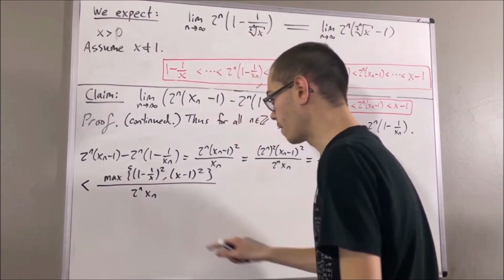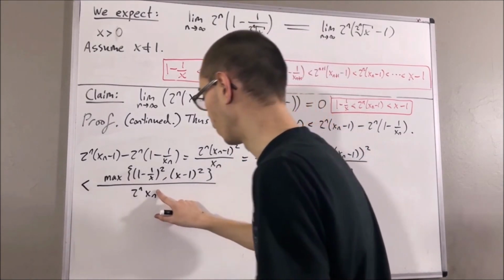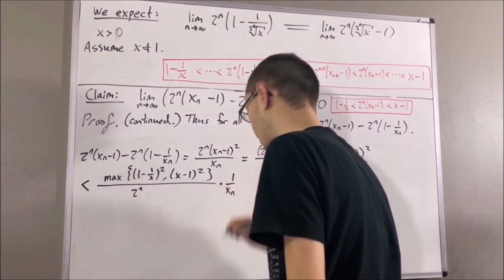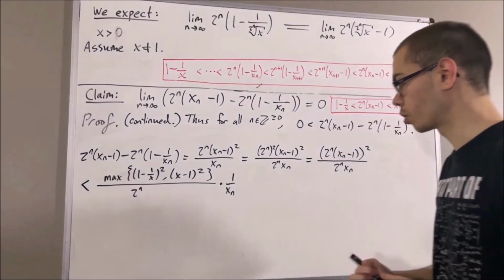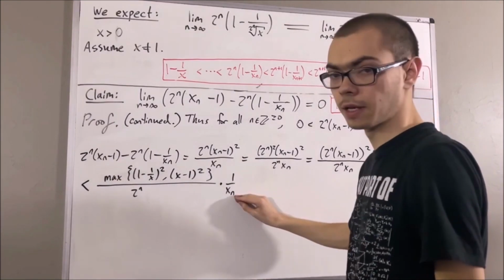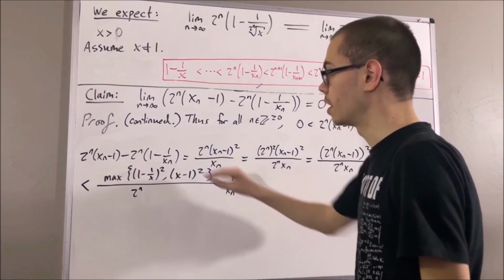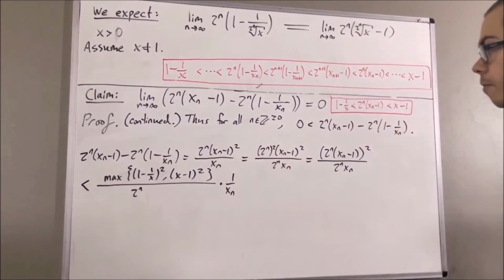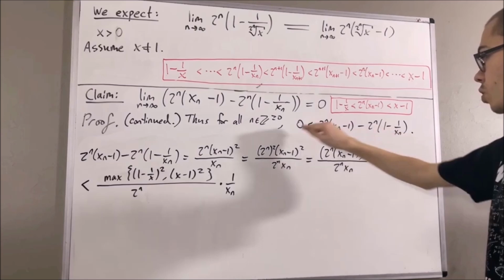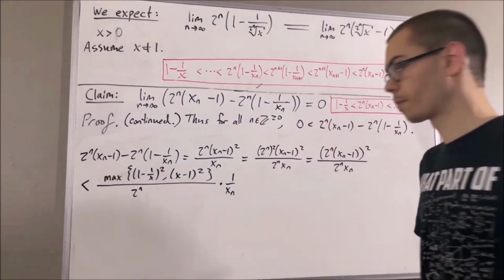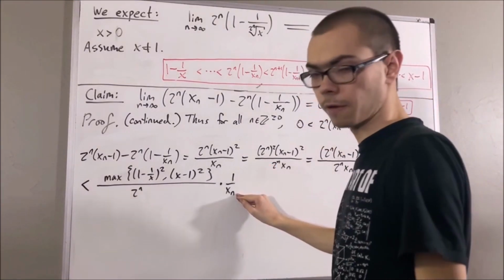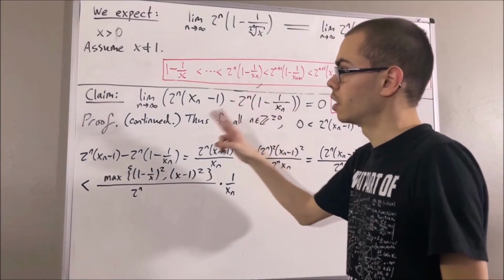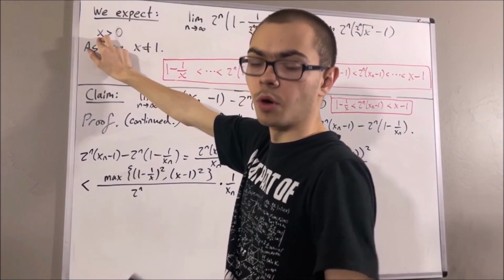Now next, all we have to do is control the xn in the denominator, right? The xn in the denominator, we know, is nothing but times 1 over xn. So what we're going to do is get an upper bound for 1 over xn. Because if we can do that, that will give us a sequence which converges to 0, right? So we will have that this sequence is squeezed between two sequences which converge to 0. But now, how do we get an upper bound for 1 over xn? Well, we consider two cases. Either x is between 0 and 1, or x is bigger than 1.